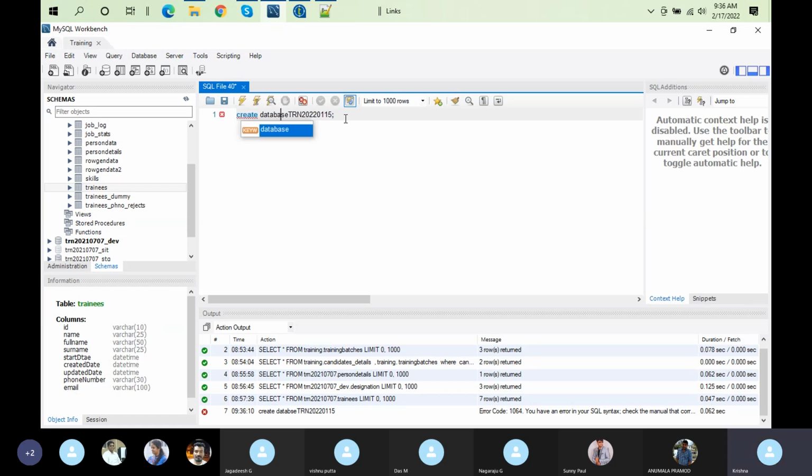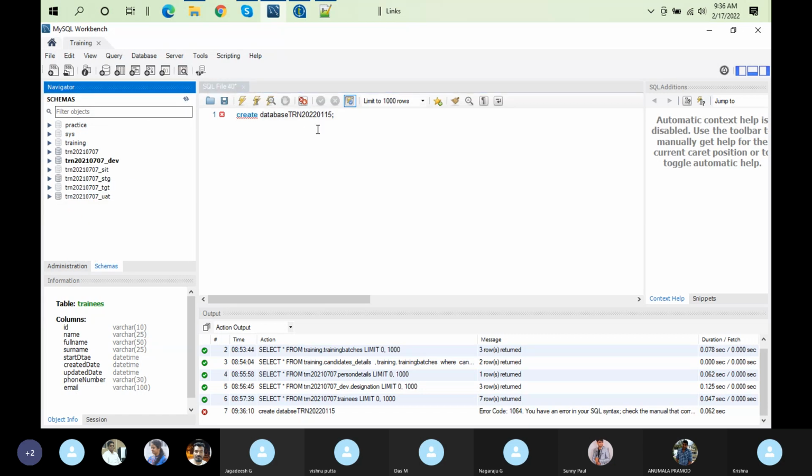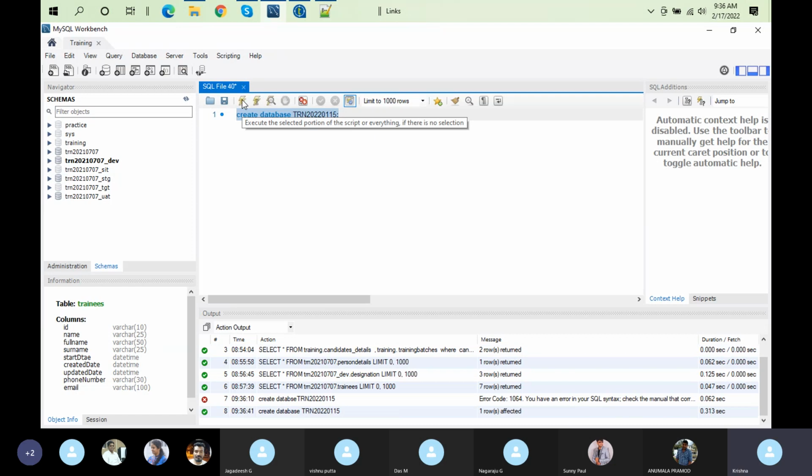So I have created one database, one schema.